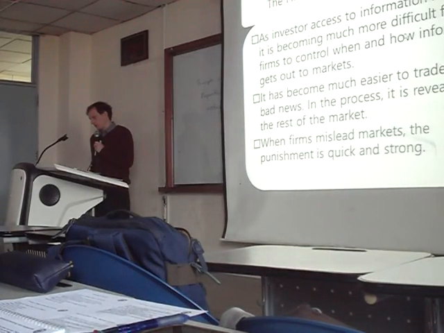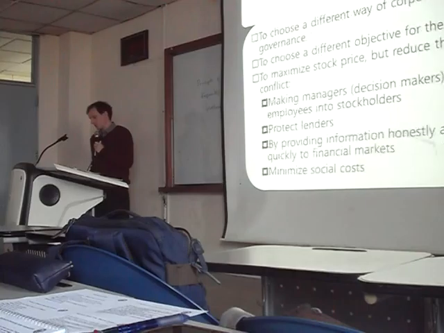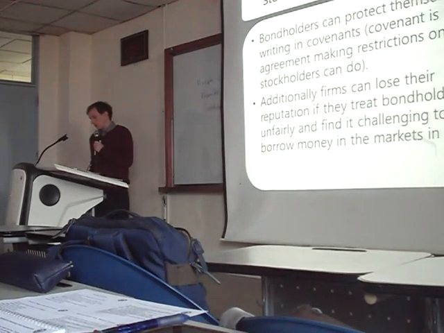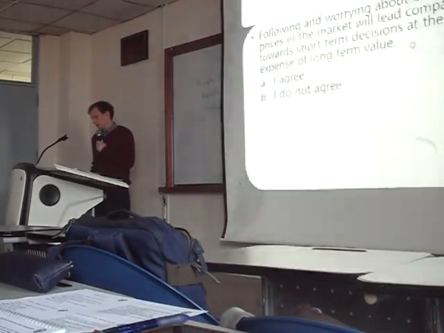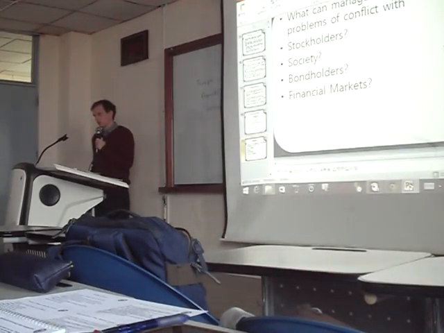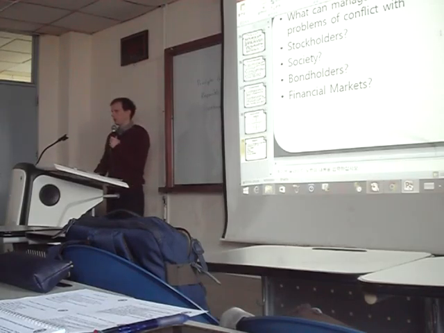So to sum up this point on the objective of the financial manager, we should look at increasing the stock price, but also consider the relationships between the stockholders and the managers, the society, the financial markets, and the bondholders. They are called stakeholders, okay? A stakeholder is anybody who has an interest in the organization. So we have to consider these people and the conflicts, while at the same time trying to increase the stock price. Okay? So do you have any questions about the objective, the goal of financial managers?